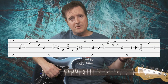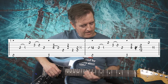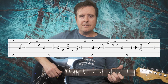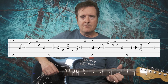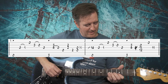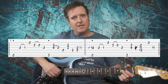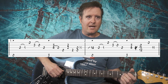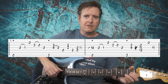Then for the second half of measure 1, we've got our thumb sounding the G note at the 3rd fret of the low E. Then we're going to sound these two notes here, the G4 and the B3. We're going to sound those, but pull off to the open G. So we're sounding two notes, but pulling off to 1. Then we have the open D. We're barring the 2nd fret G and B, and then 2nd fret on the D string. And then these two, G and B open, but we're going to trill on the G1.